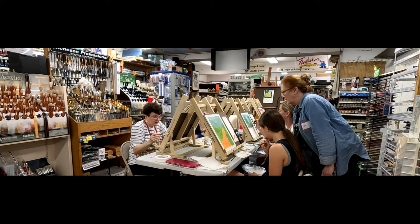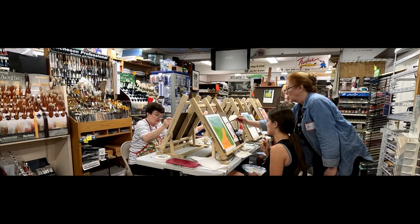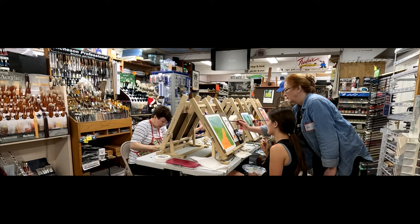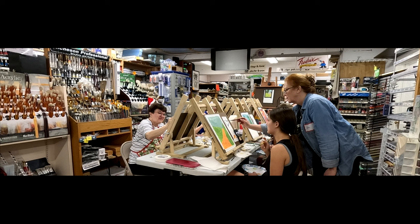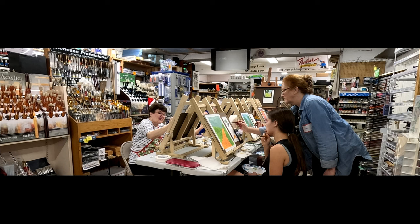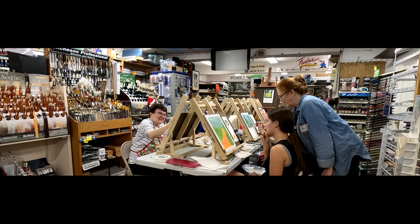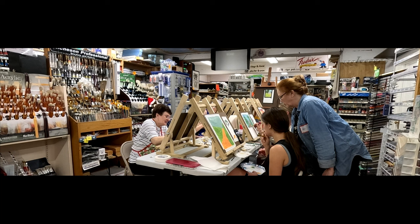So what you generally want to do is see what the general shape is. If you had to put that whole tree in an envelope, what would the shape be? You see what I'm saying? Kind of generalizing the outside. The beauty of trees is that no one's ever going to say, I saw that tree, and that looks nothing like that tree. As long as you have the proportions right, then you can make that tree look however you want it to look.